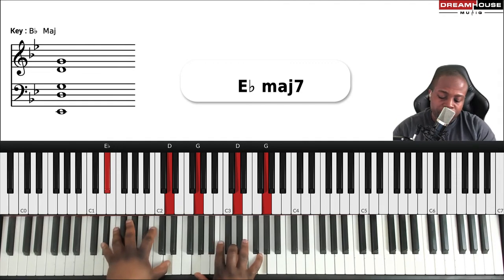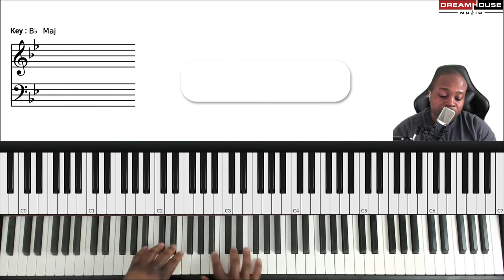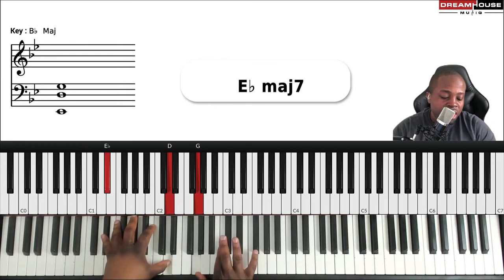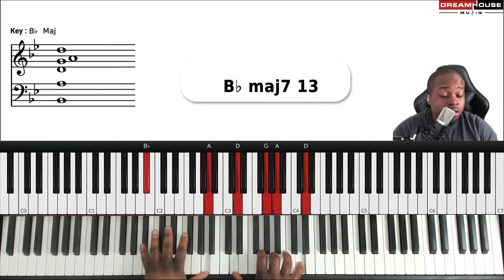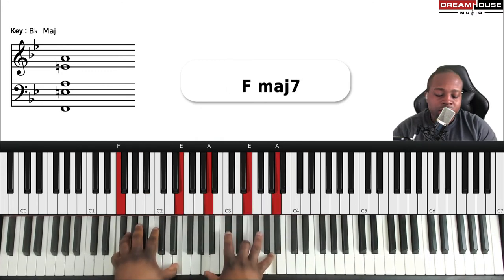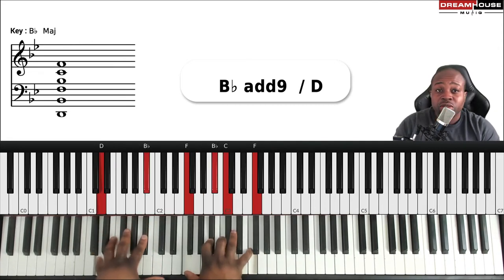You see it's a recurring pattern — we're using seventh chords, either major seventh or minor seventh. Remember the basic was just an E-flat. Here we're using an E-flat major seven: taking the one and the seventh on the bottom, and the major seventh which is D, then repeating the three again. This is the chord, but this is the open voicing we're using.